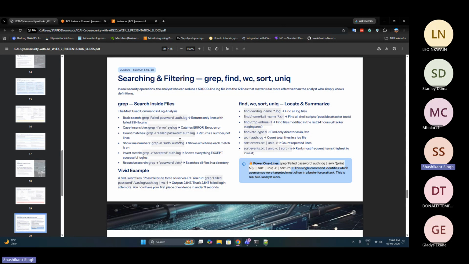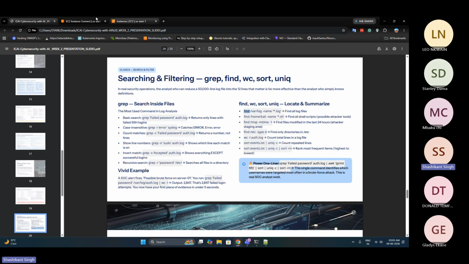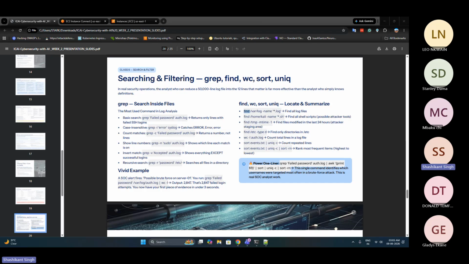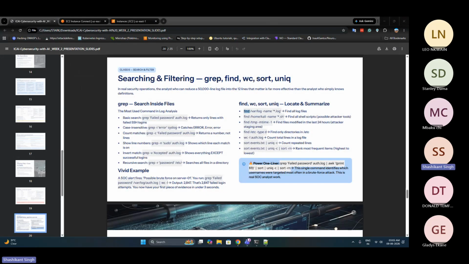Okay. So those things you can use. And then there's a folder, then there is a command called find. Find can help you find, like, it's like the search bar. For example, you go to Windows and you see the search. So this is also the find. So find is also kind of the same.